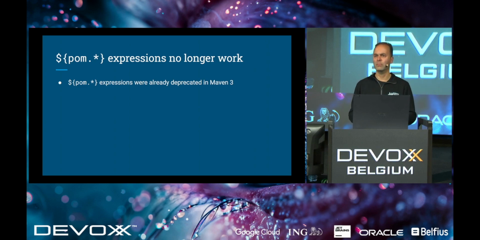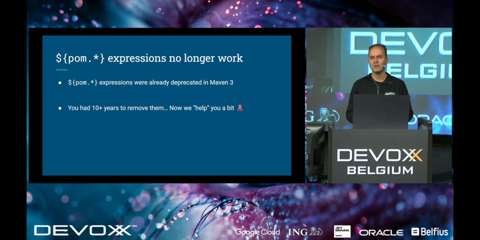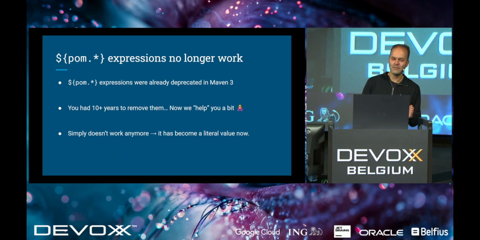and refer to other values inside the POM. A very popular use is, of course, the properties section that lives in your POM, but you can also use it for, well, let's say, the target folder of your build or something like that. You could have done that through pom.build.target directory, but in Maven 3 this was already deprecated. It should have been project.build.target directory. Well, we already mentioned Maven 3 is now 10 years old. This means you had more than 10 years to remove it. Oh, well, this giggling is worrying me in a bit. We're going to help you a little bit. In Maven 4, it just no longer works. And if I say it no longer works, this means that if you still have it, then Maven will interpret it the way it is.